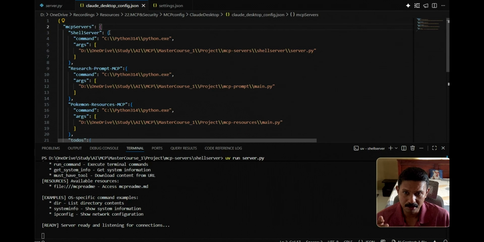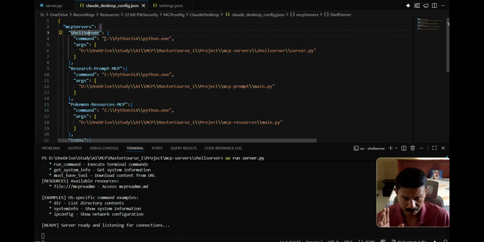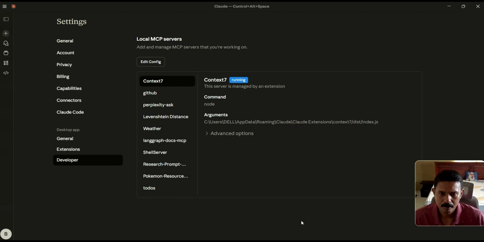You would define your MCP servers one by one, and you just put a comma at the end of each MCP server definition, and you start the new server definition. That's it, as simple as that. If you want, just pause this video here, have a look at what is shown on the screen, and just copy it. So once you have updated your Claude Desktop config.json file, restart your Claude Desktop.